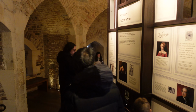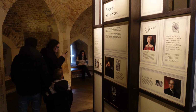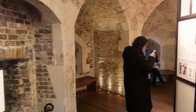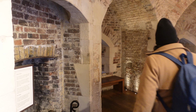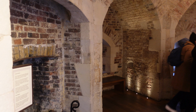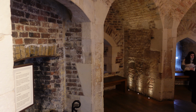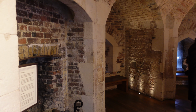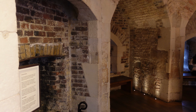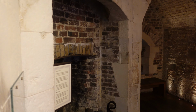The tower gets its name from Thomas Beauchamp, who was the Earl of Warwick, who was imprisoned there, absolutely, a prisoner, at the end of the 14th century. Now, it's been used to house prisoners off and on throughout its history, and its walls are covered in graffiti, which they've left behind, which we'll show you during the course of this video. Now, the Beauchamp now contains an exhibition that gives an overview of the prisoners at the tower, which is the exhibition which you'll see in the middle of this section here on the ground floor.